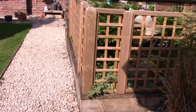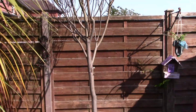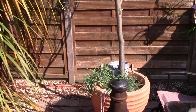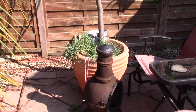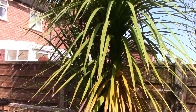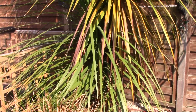My poorly fence. That's a mimosa tree. It's very dry and a bit withered up now. And below that is not carnations, they're pinks, I think. And that's our burning fire if we want to sit there in the evening and have some logs and a little drink. This tree I started off with just one small one, but it keeps growing and producing lots of babies, so we have to keep an eye on it.